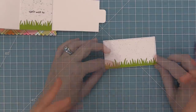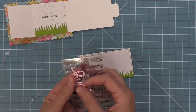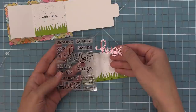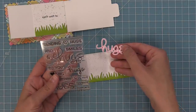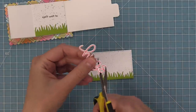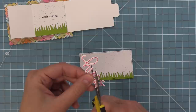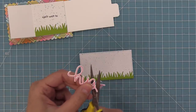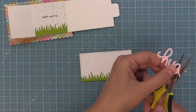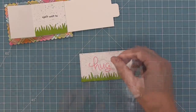So I wanted the word hug to kind of be the star of the show. And there's this great stamp set called Long Distance Hugs that has these awesome words that have dies that go with them. So I stamped it in some ballet slippers ink and then I went ahead and die cut that with the die. Now, I don't want the word hugs, I just want the word hug. Well, that's no big deal. I'm just going to take my scissors out and cut that S right off. So I'm just following the curve of the die cut there and you'll see that it looks just perfect. And now we have the word hug, which is really cool.